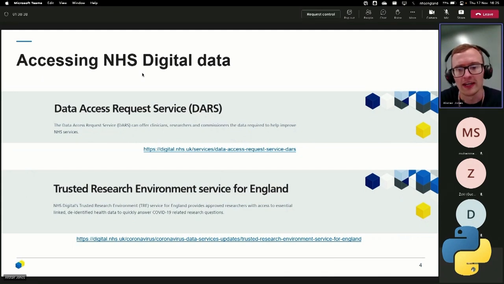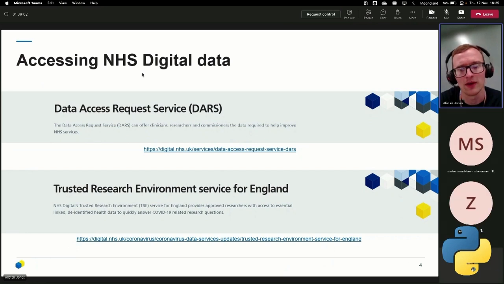Prior to coming in to the TRE and accessing that data, prospective users of the data have to rely on public-facing documentation and data dictionaries, and that's quite hard for them to really know what they're applying for and what it's going to look like when they get it. It's really difficult to answer certain questions that they might be asked in those data access requests, around data minimization, what fields do you need and how are you going to use them, and what kind of questions are you going to ask about that data? So what if we could help these users out? What if we could give them something that looks like the data they're requesting in an environment that's similar to the TRE? And would this help them understand what they're actually going to apply for and streamline this whole process for them?